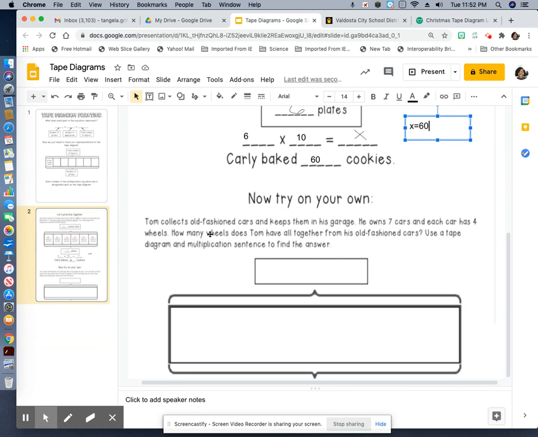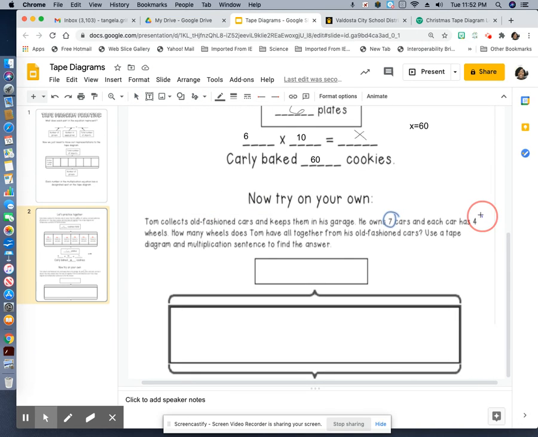So Tom collects old-fashioned cars and keeps them in his garage. He owns 7 cars. Okay, so we can circle that number. We know he owns 7 cars, and each car has 4 wheels.